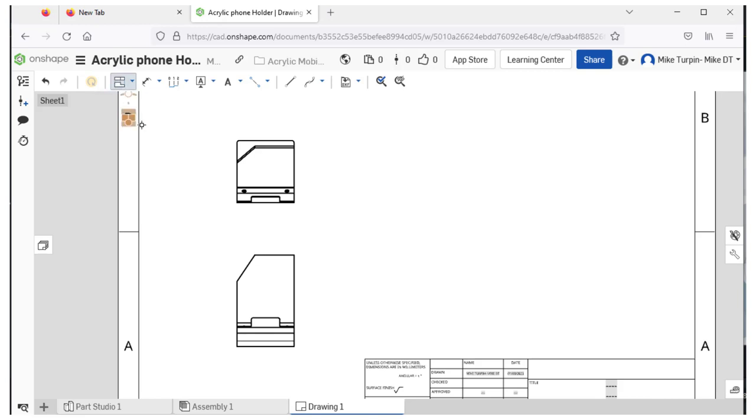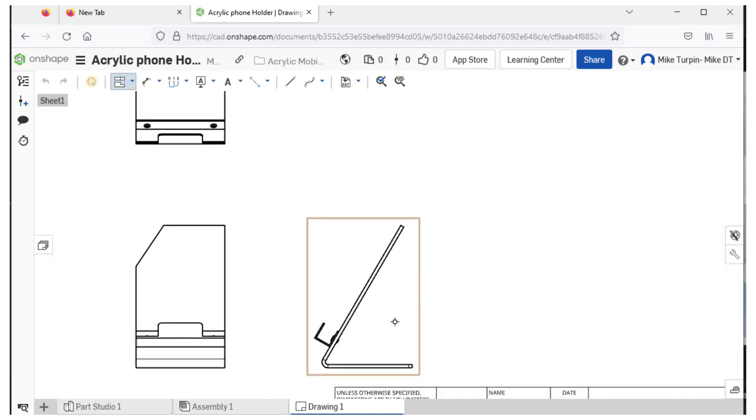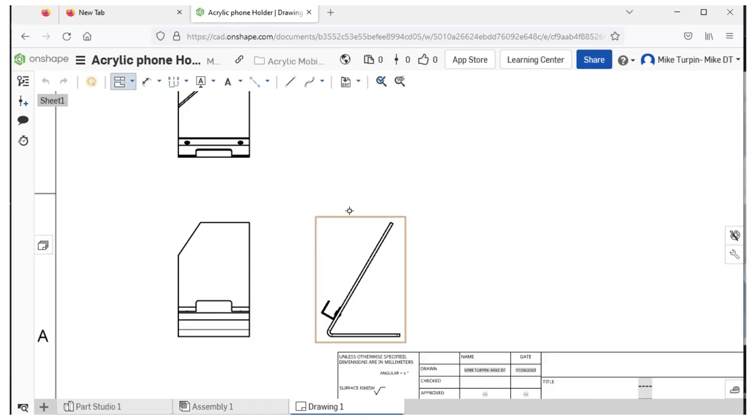Right. I don't know whether I've got network issues or Onshape's got issues. I seem to be running a little bit slow on this. So there's my side elevation. When we come to doing technical drawings, it's one of the things I really love about this. It gets the technical drawings done for you. So front view, side view, plan view.